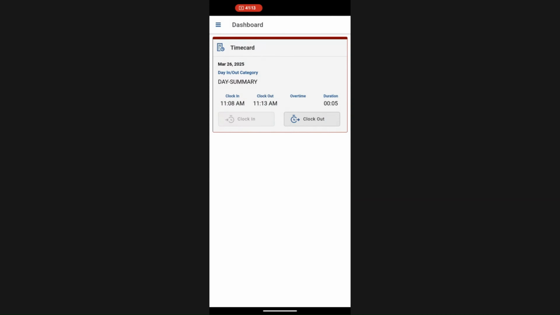Going back to the dashboard, if they were clocked in, as we can see for the day summary, and it is the end of the day, they are able to clock out to track that as well. This has been a review of the service module part of our mobile app. Again, if you are looking to see any of the proposal tools, creating prospects, creating quotes, and accepting quotes, that will be in a separate video, but this app can do everything it needs to for both your technicians and your salespeople in the field.